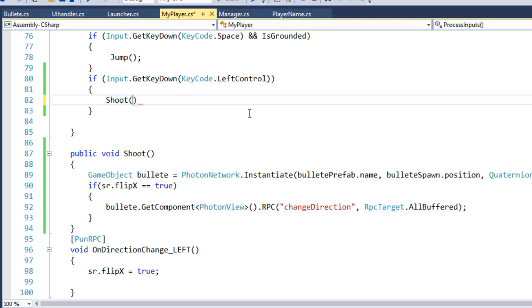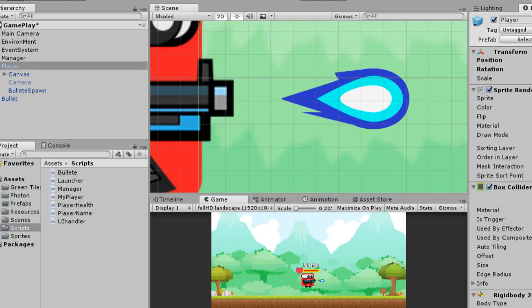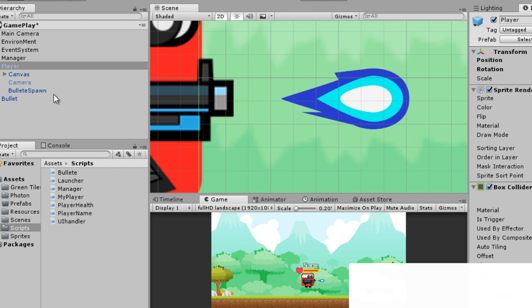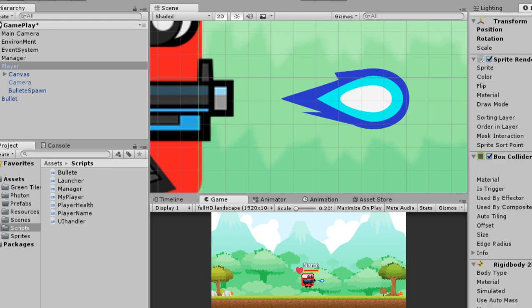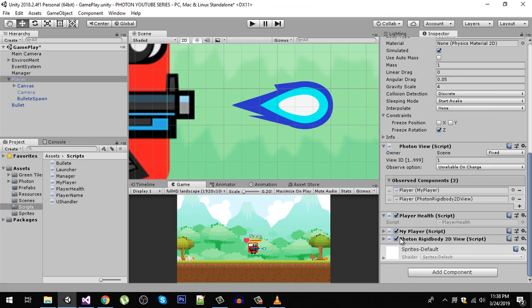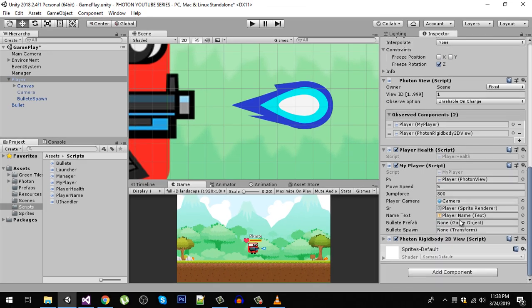Now let's call the shoot function in here. I am going to call shoot on our left control. Now let's save the script and go back to our editor, and we are going to assign the references. On our player, in the my player we have these two.